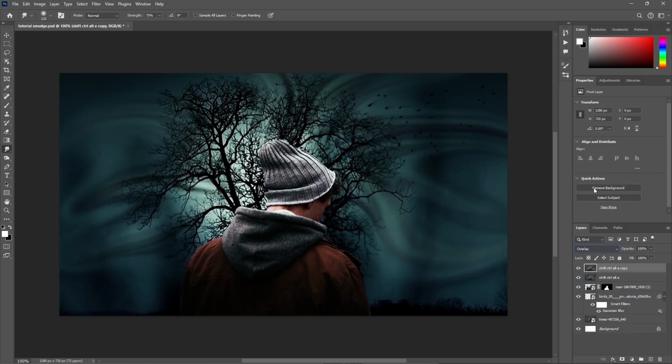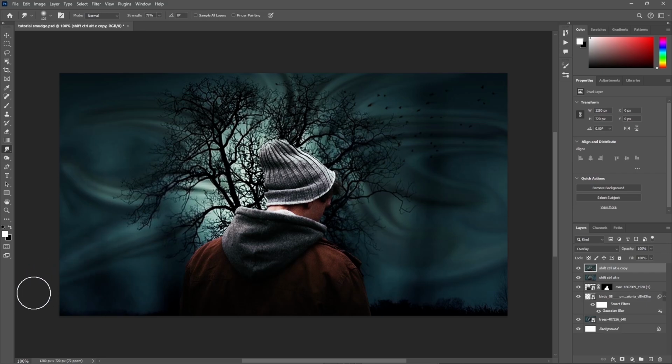Change the blend mode to overlay. Click and drag it in curvy wind-like motions. Avoid straight lines, think of ghostly wisps, twisting and turning. For some sharp streaks, lower the brush softness and increase strength to 80%.